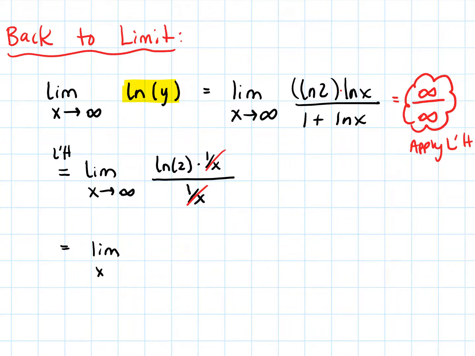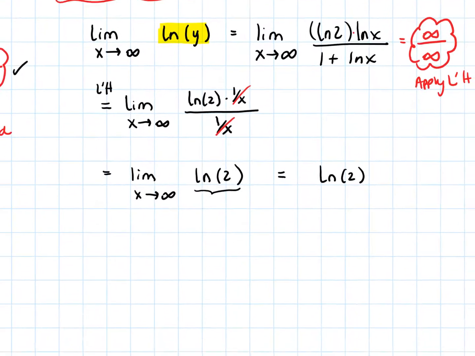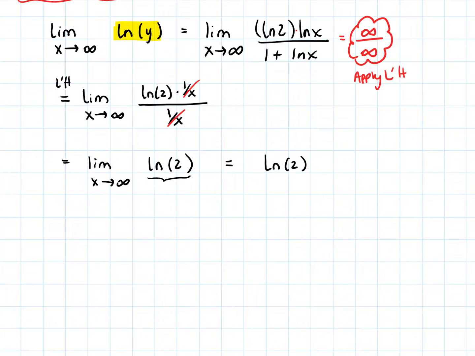the limit. Well, I was going to take the limit, but we'll write one more step. The limit of just the constant natural log of 2, which, of course, remember, is just a constant. So the limit of a constant is the constant. So we've got natural log of 2. So what we have shown right here is that the limit as x approaches infinity of the natural log of my original function is simply the natural log of 2.